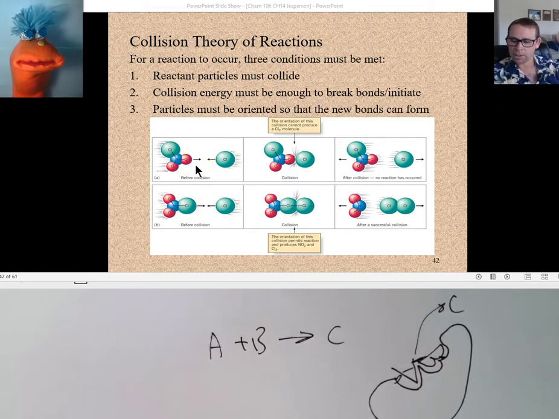All these need to arrange properly and come into collision with the right energy, and that is promoted by the catalyst, right? The binding brings them in the correct proximity, holds them tight. The motions of the catalyst allow those new bonds to be formed much more easily, okay? And that will speed up a chemical reaction dramatically.